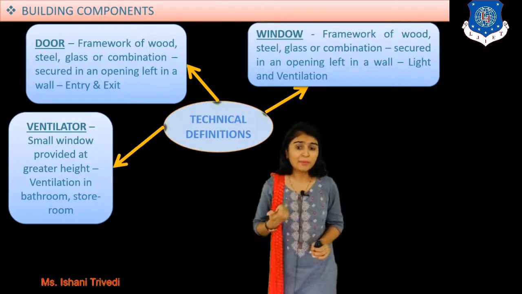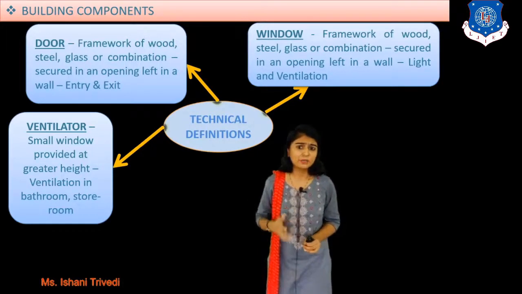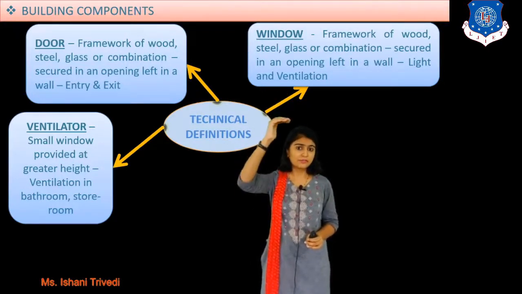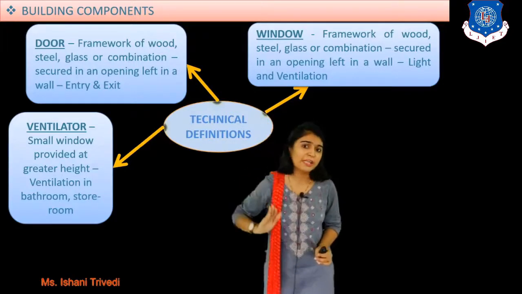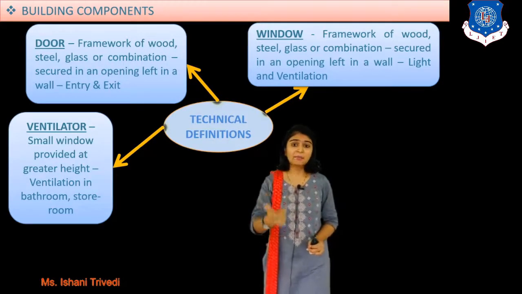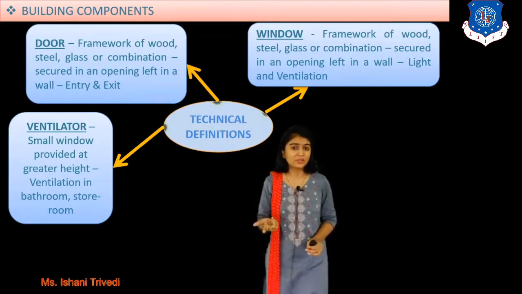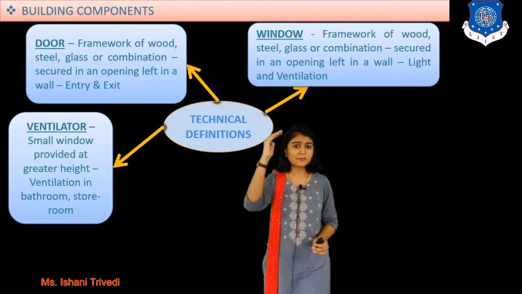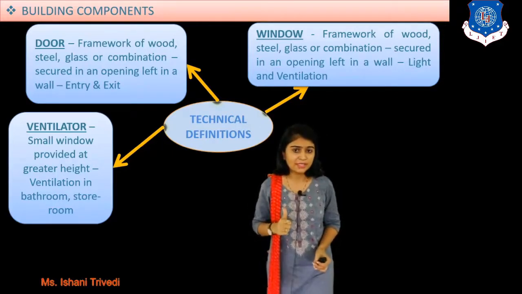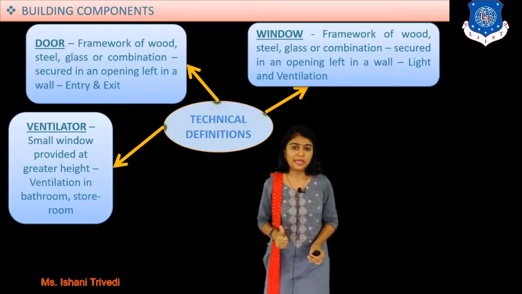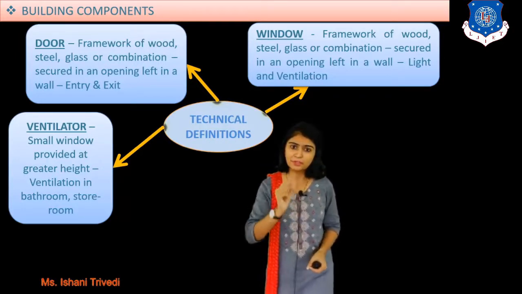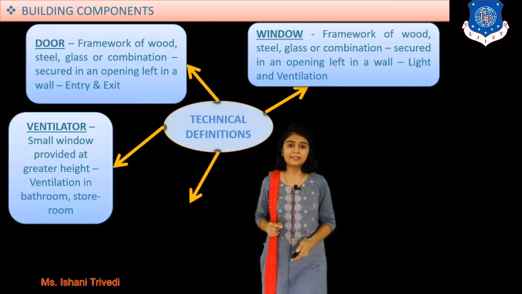If you have been to a basement, you would have seen that at a greater height, just near the roof, a small window, a small opening would be provided. Why is that provided? For ventilation purpose. In the bathrooms, in the water closets, in the toilets, you can see that always a small window is provided at a greater height of the room for ventilation purpose. That type of structure or framework, a small window which is provided at a specific location for the purpose of ventilation, is called a ventilator.